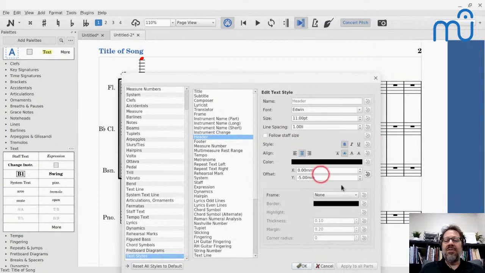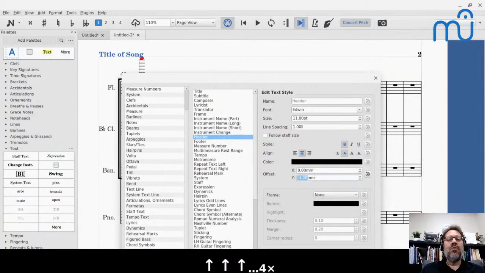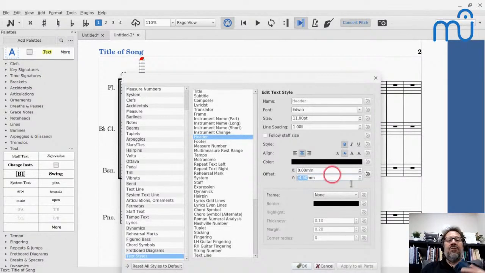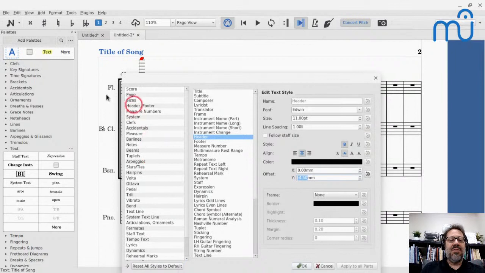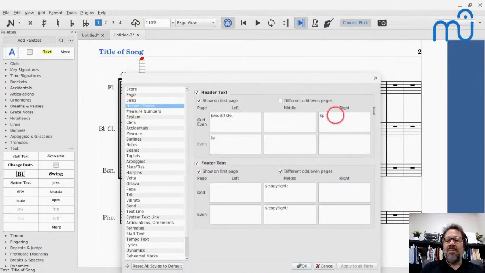You'll see now, as I change that Y offset, they're moving together. As the title's moving down, so is the page number. And then as I move to negative territory, they both move together. That whole thing is the header. So the header text style affects everything that's in the header. And again, the header is the thing that I defined up here. By default, it had a page number, but I defined it to also have the work title.